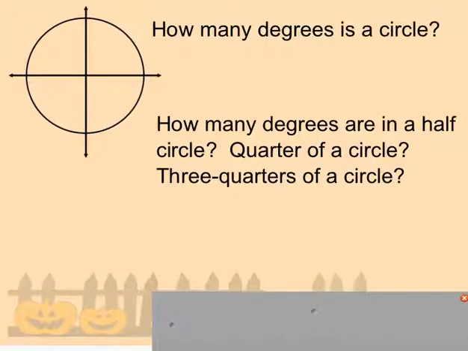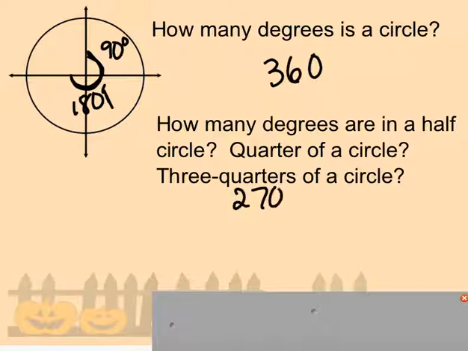Moving on, we can also talk about circles when we talk about degrees, and a full circle is 360 degrees. So we can take that 360 and cut it up into different parts. If we just have half of a circle, that's 180 degrees. If we have just a quarter, that's 90 degrees. If we have 3/4 all the way, then that means that we have 270 degrees. So we can take parts of a circle and talk about those degrees as well.